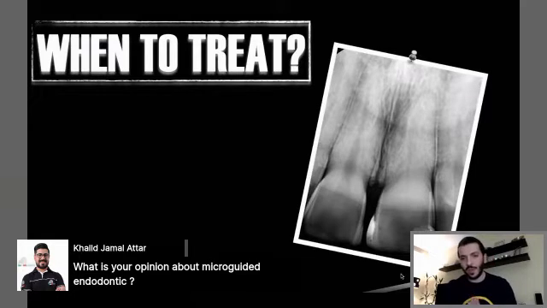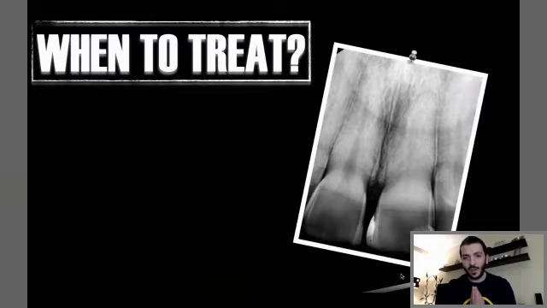Maybe if the problem with calcified teeth is only located in the coronal or a little bit in the coronal middle part of the canal, and with very high magnification, with precise ultrasonic tips, we can remove such calcification and start negotiating the canal. Because maybe at the end of the treatment, you will feel that you caught the canal and you did the root canal treatment without any problem. The problem is just in the pulp chamber and in the middle and coronal part of the canal. And this is very easy to do with high magnification and with the tools for sure. And the most important thing is to differentiate between colors.